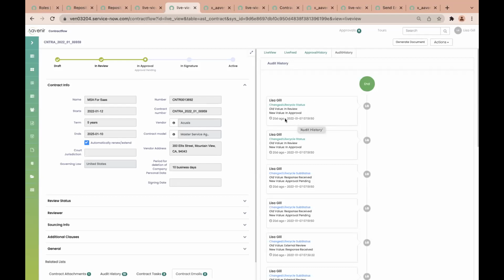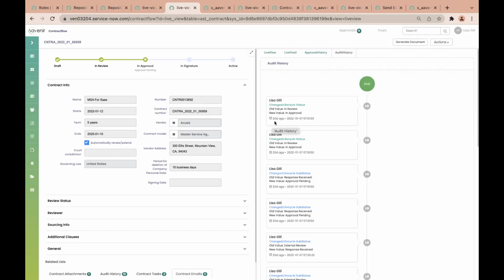Okay. So you now have complete information about which user is actually responsible for changing the stage, in other words, progressing the contract through the stages. And you also have the date time stamp captured, which was always captured earlier also, but now we show it here in this graphical view, and so actually how long it has been in a particular stage. So it's very easy to know that, and then you can take some action on it.